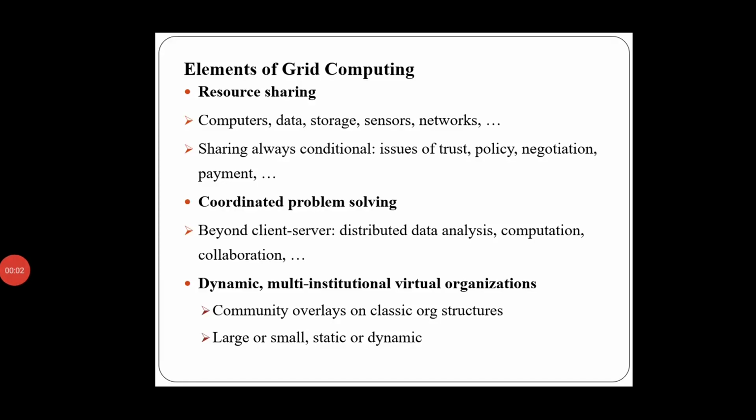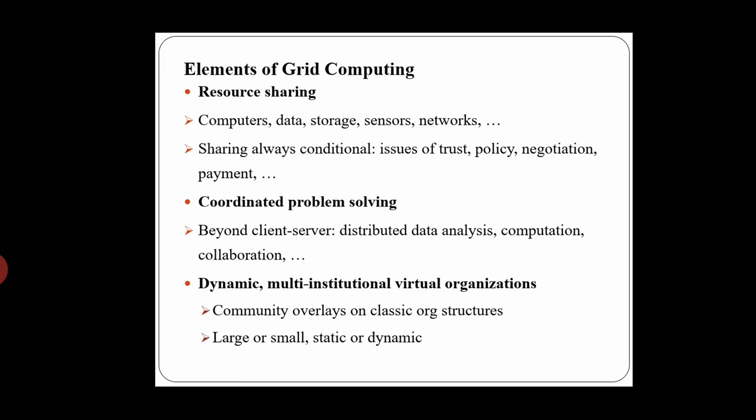Continuation of elements of grid computing. What is the essence of grid computing that we have to see now, and later we will see the elements. The essence, in the sense of what is important about grid computing, can be captured in a simple checklist, according to which a grid is a system that coordinates resources that are not subject to centralized control. This is the essence of grid computing.